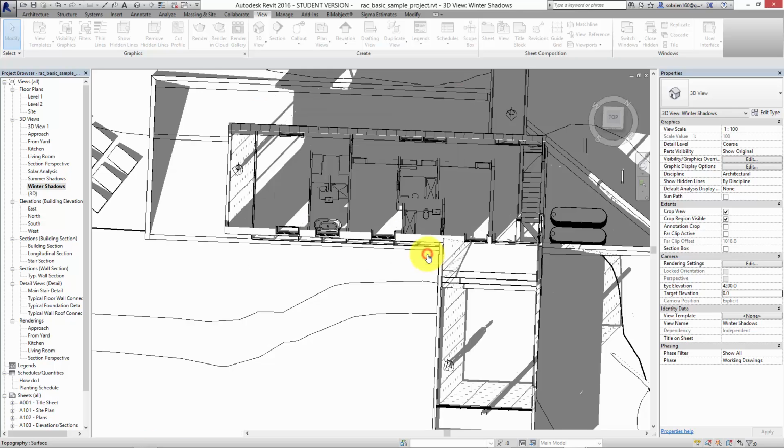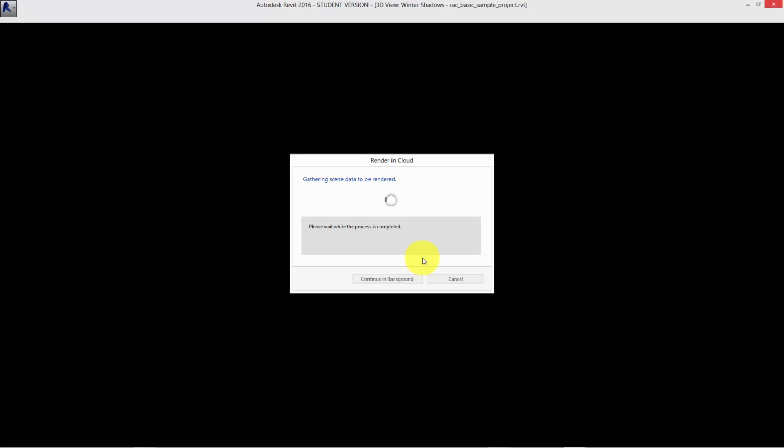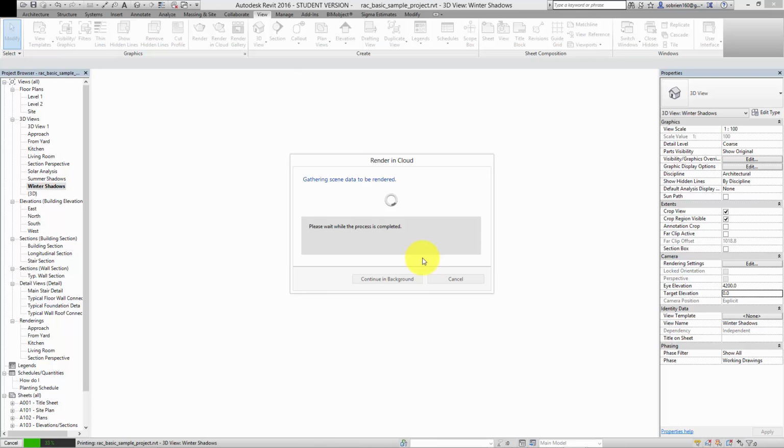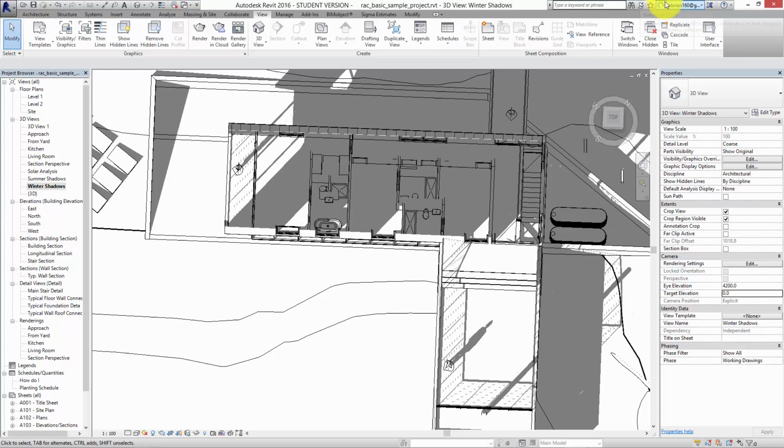You can say start rendering, and it will send it up to the cloud and will make an illuminance diagram. Now that's going to take a little bit of time to do. But when it comes back, we're going to get this multicolored image, which shows where the lighting is 100%, as in it's fully bright, all the way down to 0 at that time of the year, at that time of day. Okay, we can press continue in background. It continues going up here, and we can continue to work on the project as it goes ahead. Okay.